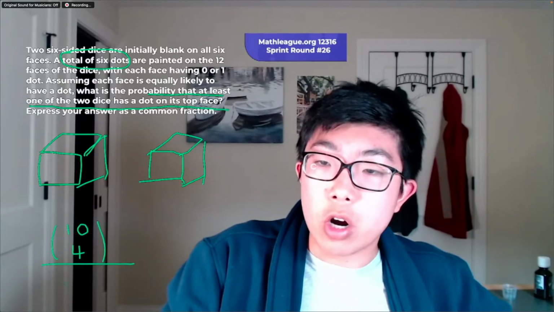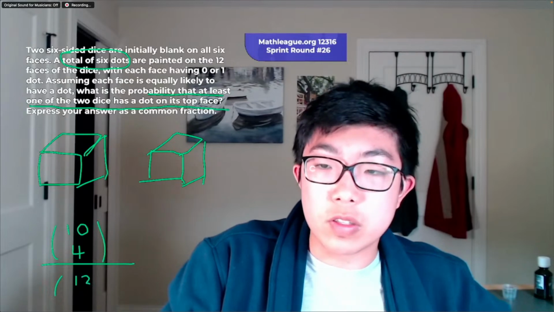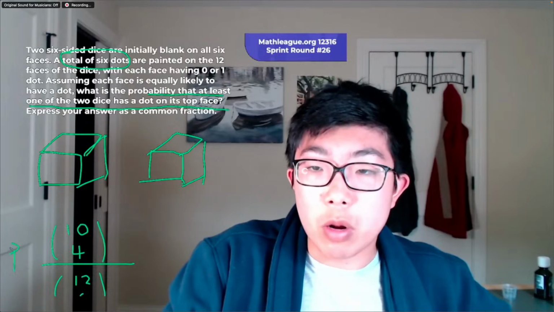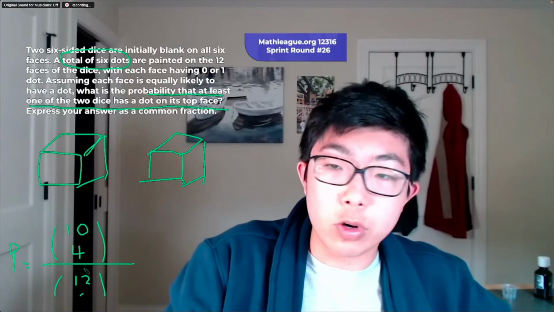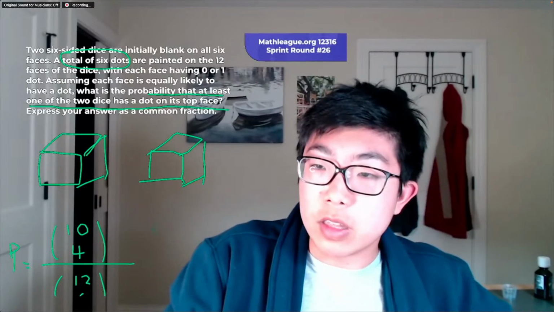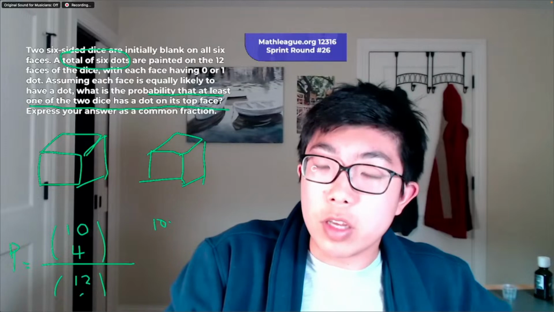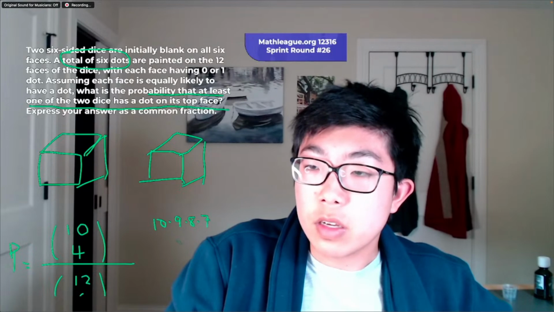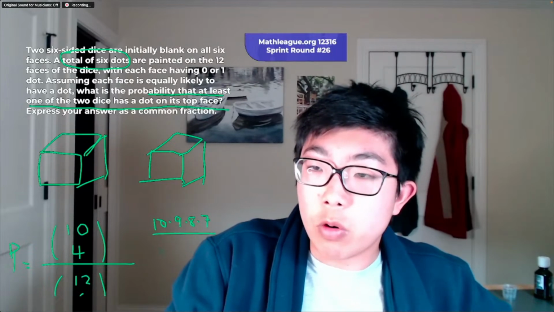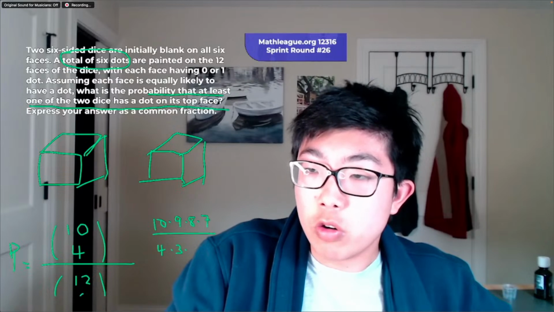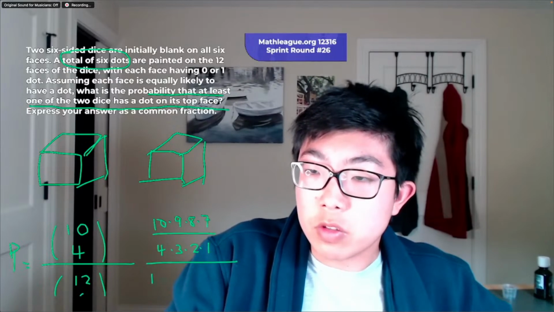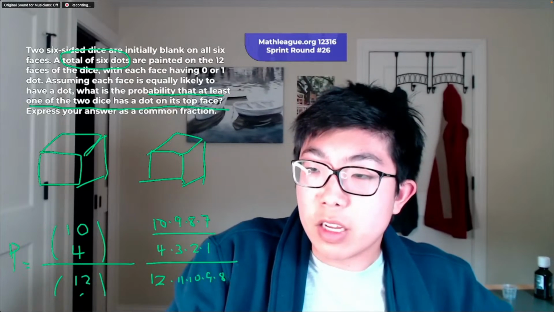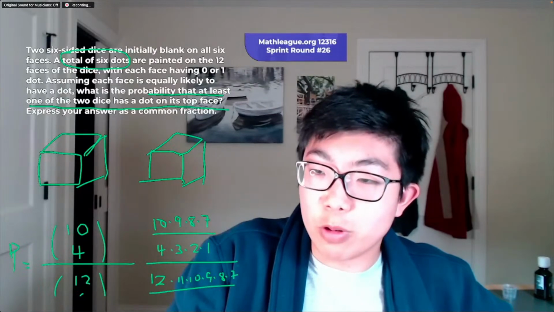However, overall, there are 12 choose 6 ways to choose the sides that are blank. So the probability that both of these top sides are blank is this probability, where we divide 10 choose 4 by 12 choose 6. If you know how to evaluate these choose functions, it becomes very easy to do. So we can write it like this: 10 times all the way up to 7, over 4 times 3 times 2 times 1, divided by 12 times 11 times 10 times 9 times 8 times 7 over 6 times 5 all the way to 1.